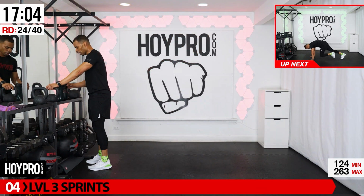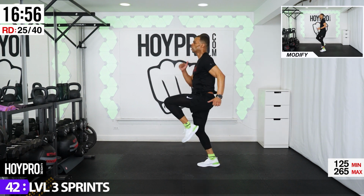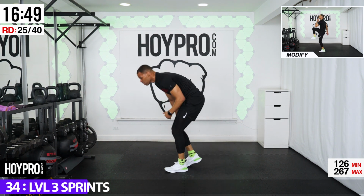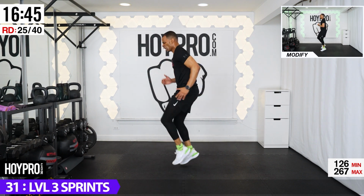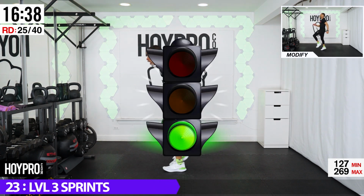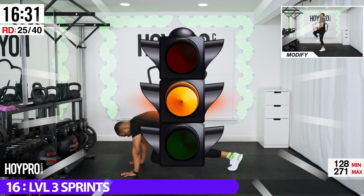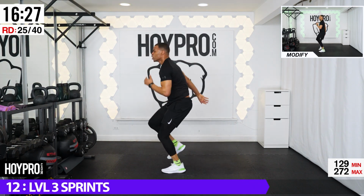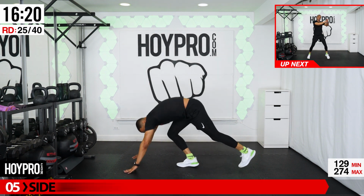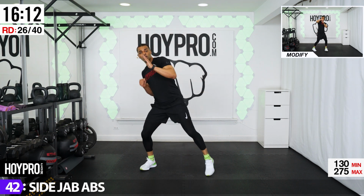Red. Breathe it out, level three sprints coming up. High, medium, low, green, come on, high. Medium, to the floor, third level, come on. Bring it up, high, yellow light. Yeah, medium, woo! Quads, low, yeah. Green, and up, push, push, push. Medium, to the floor, yellow light, baby, bring it up, medium, green, to the floor, bring it up, good.